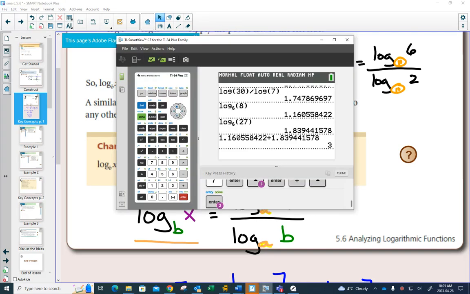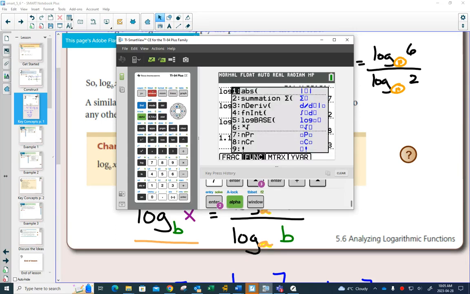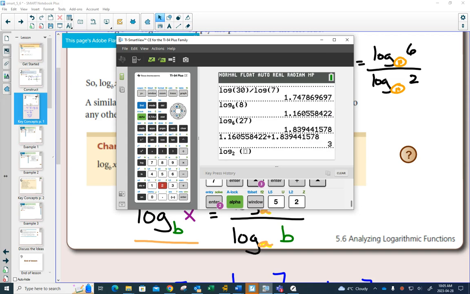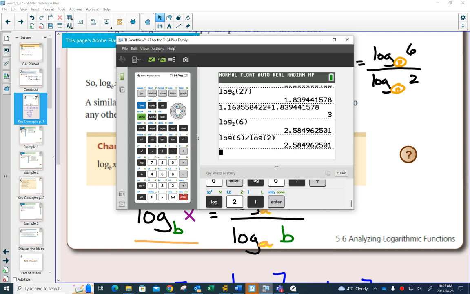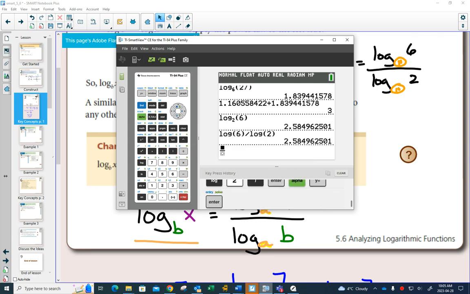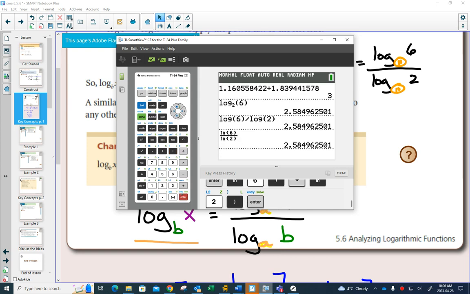And we can find out, so first of all, my calculator has log base, so I'm going to type log base 2 of 6, just so we have an answer. We know that it's equal to this. According to the change of base theorem, I could have written log 6 divided by log 2. I get the same answer. I could have also written natural log of 6 divided by natural log of 2. I get the same answer. You can change logarithms to any base that you want.